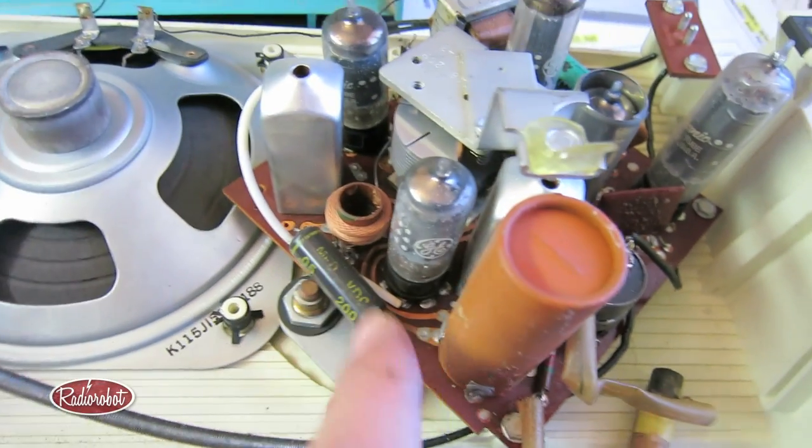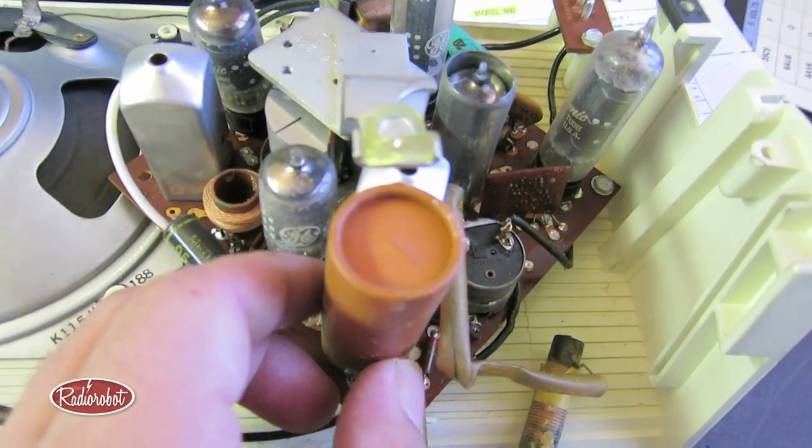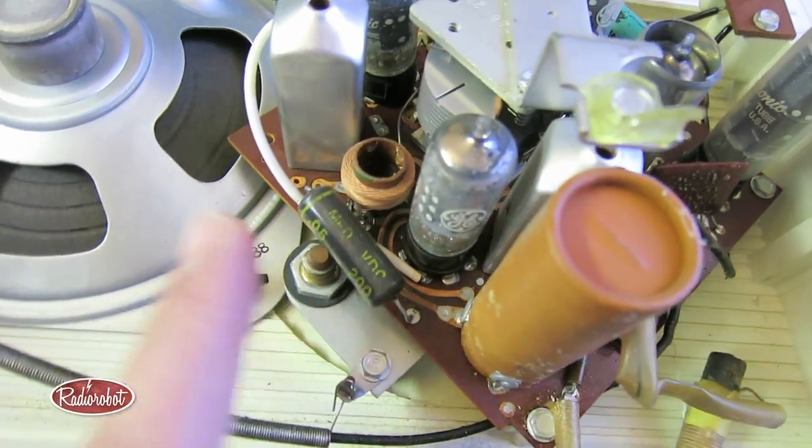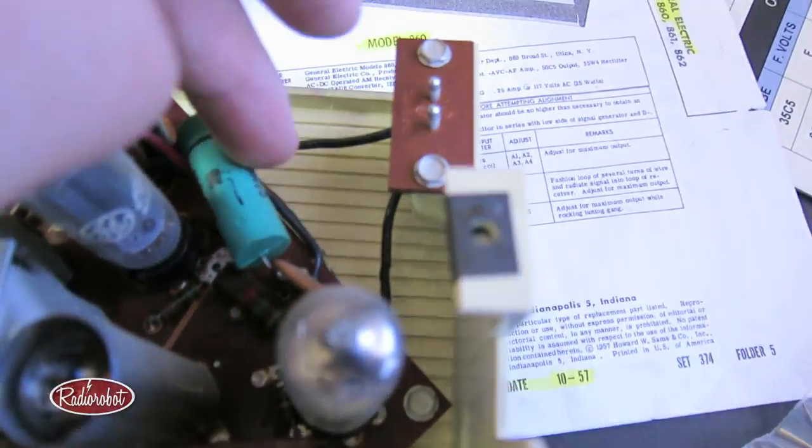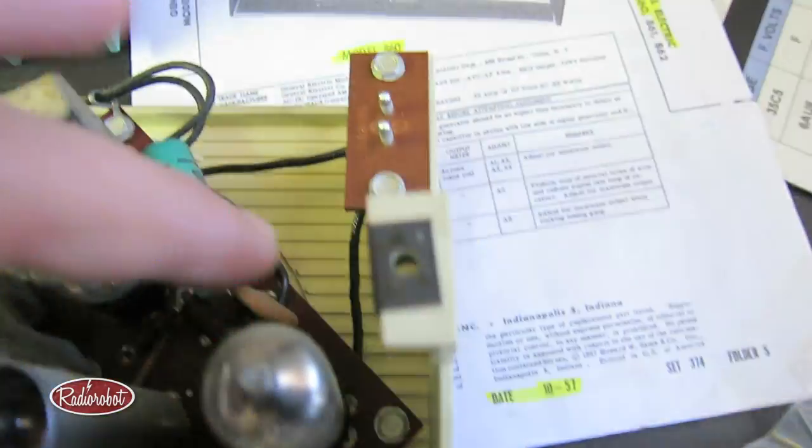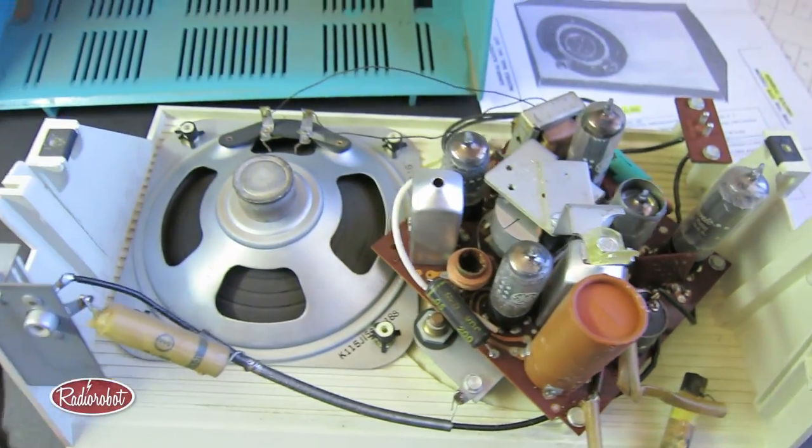Looks like all these electronics are going to need to be replaced. Here's the electrolytics. We're going to pull this out, put in modern capacitors. We got a small one here, small one here, and there should be another small one here. So a few little capacitors that need to be replaced.